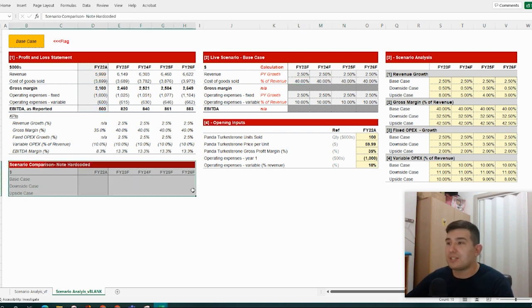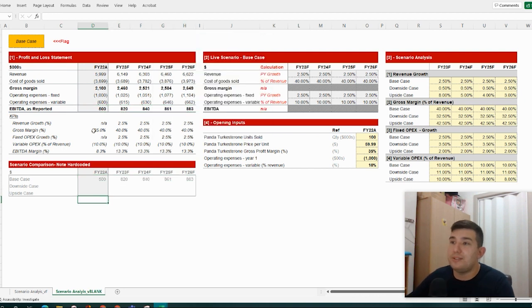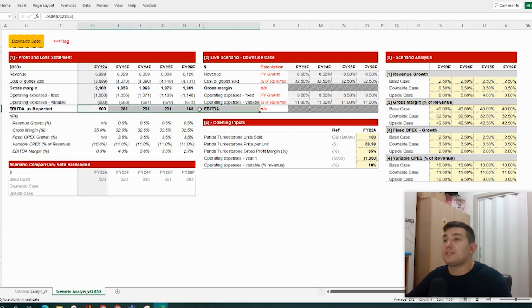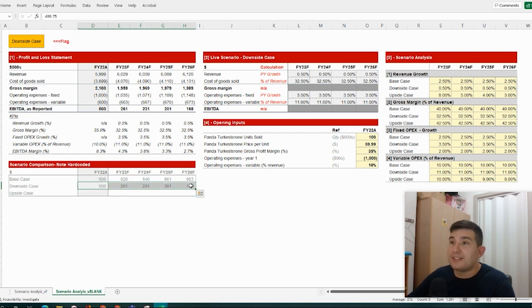So in our scenario analysis, and we can use this data for charting and everything, if we want to see what our EBITDA is. So per our base case, just mix that in as values. And then we can simply go downside, boom. Is this calculating correctly? Yes, because it's 0.5 here, 32.5% there, 3.5%, 11%. And we can see straight away that that's all making a lot of sense. So then we can do that and just hard code that in as well. Obviously, I doubt the downside is actually going to be reality for Derek, but this is obviously just a pretty high level exercise to pull things through.